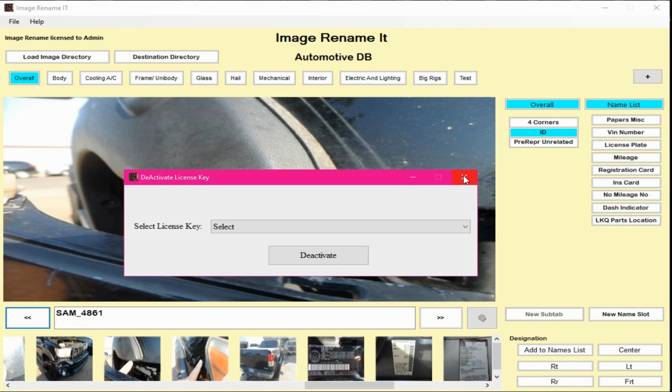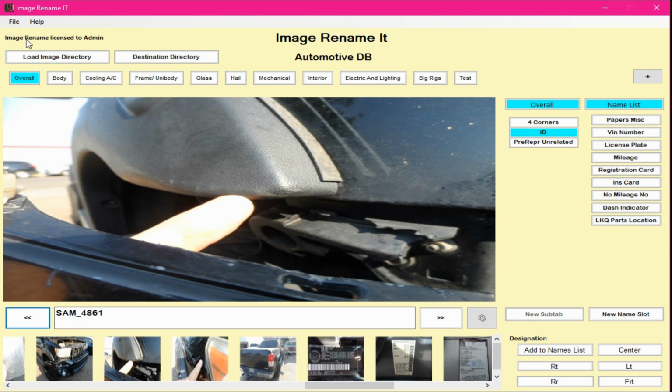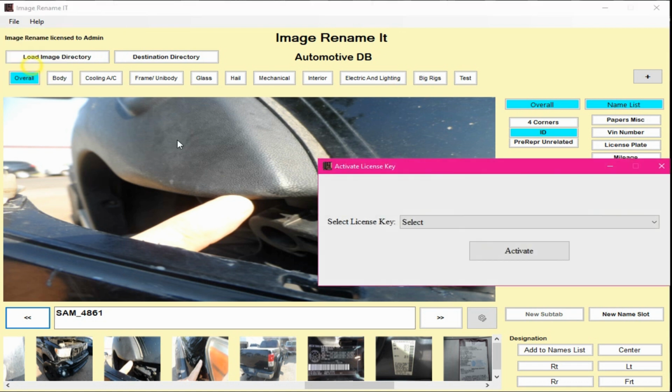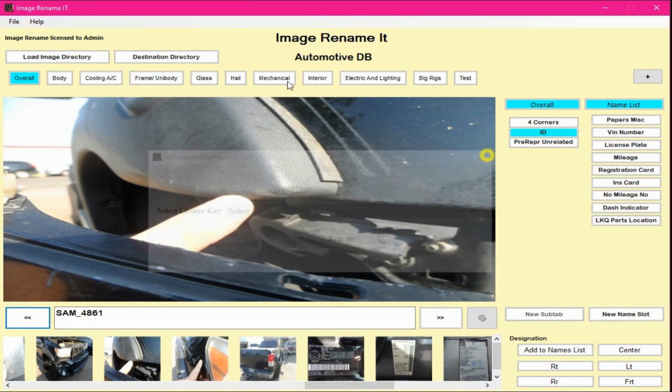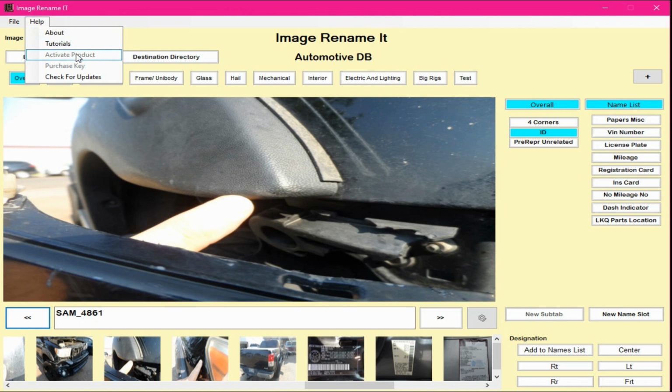But you've got your key. You've got your license key. So you can activate your license key in here. Now these are ghosted out. There's a purchase key, which will take you to the website to get your key for the program, and then there's the activate product. So you would activate it here, and you would deactivate it from over here. Even though there's an activation here and there's a key underneath that, it is not what you use to activate it. You use this button here to activate the program. So that is an important thing to know.